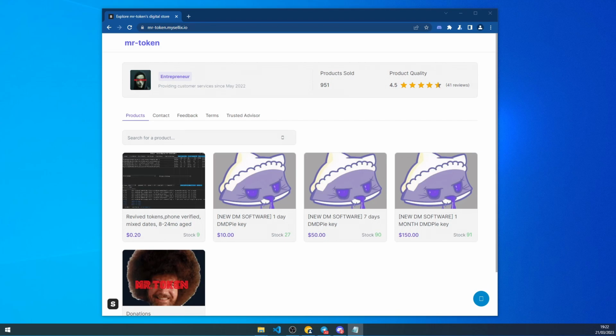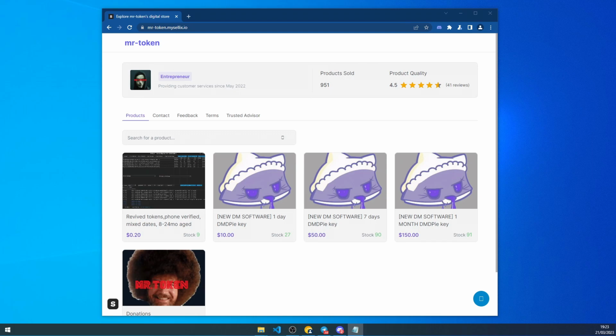Hey, welcome to my tutorial and guide on how to use DMDPie, the current superior tool for Discord DM advertisement. This tool currently supports a Windows and Linux version and is paid. I'll be showing off how to set up the tool, how to use each module within the tool, and I'll add in any recommended tips along the way.